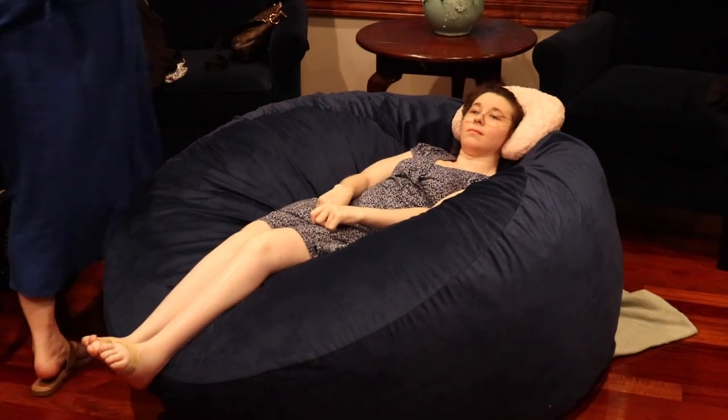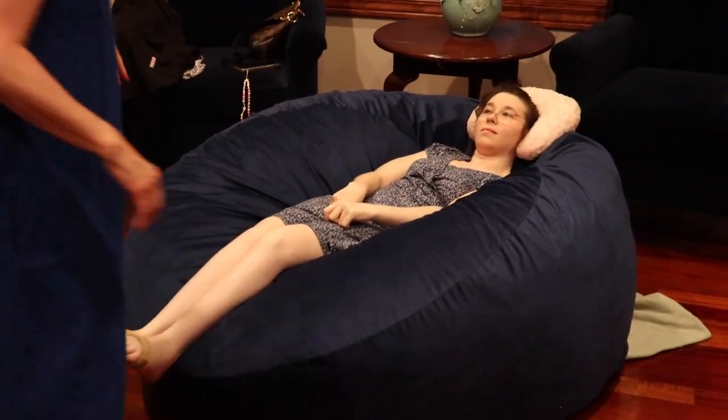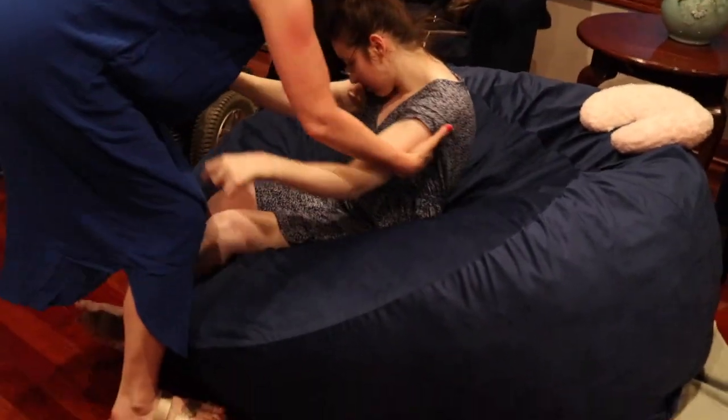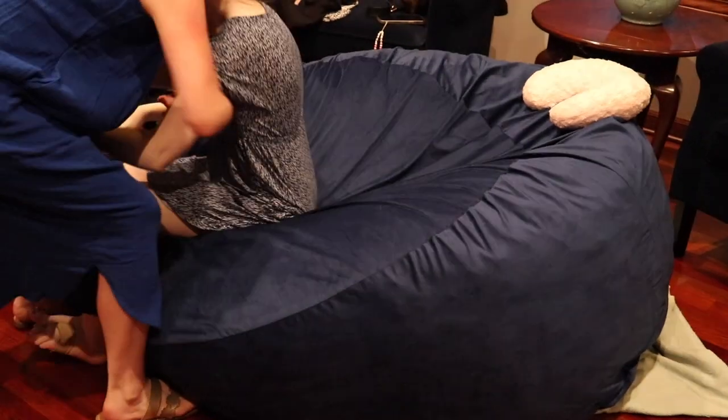Mom and I getting me out of my chair, or out of my beanbag. Here I'm trying to get up so I can bear some weight. Twist.